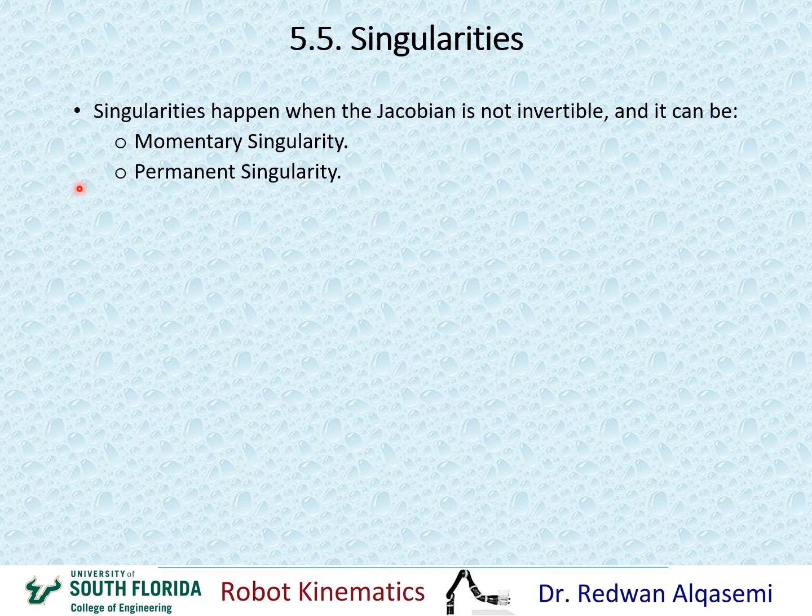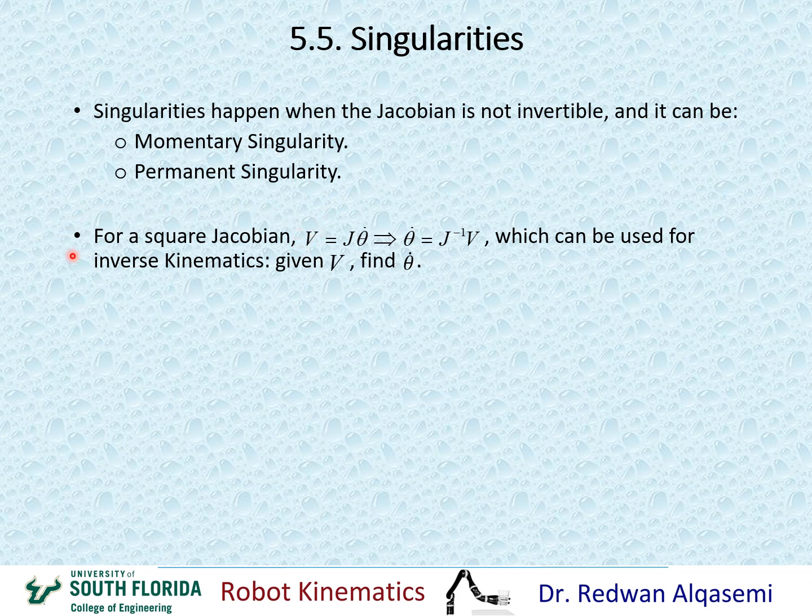The other kind is a permanent singularity, which permanently makes your arm singular because you're trying to control Cartesian degrees of freedom without having the ability to control them from your joint space. For example, if I have 3 joints in my robotic arm, I can only control 3 Cartesian velocities. For example, maybe I can control x dot and y dot and z dot, or maybe x dot, y dot, and omega y, and so forth. And we're going to look at an example of how to choose our Jacobian so that we do not get a permanent singularity for our robot.